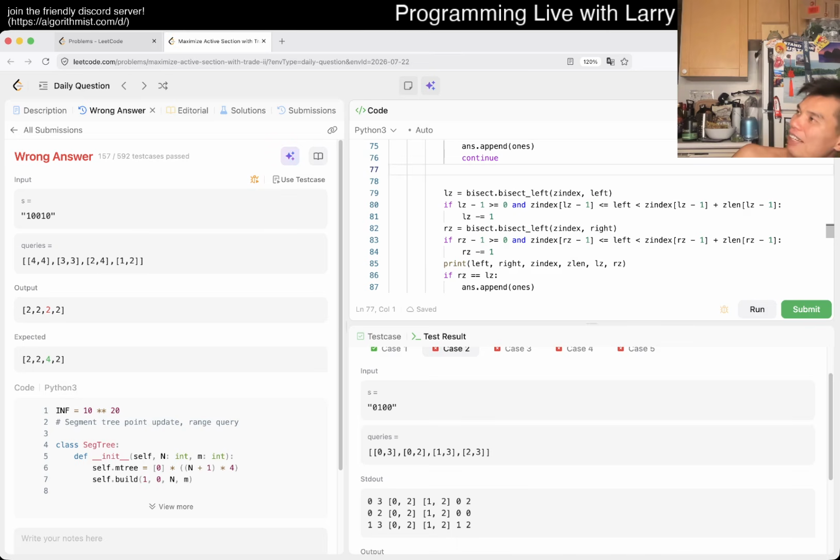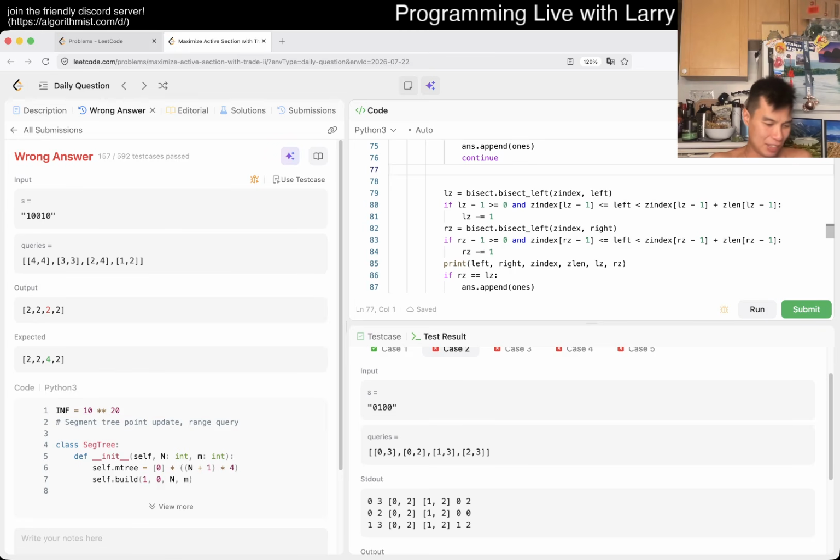I guess I could put everything in segment trees. So at ID, right? ID of the zeros.